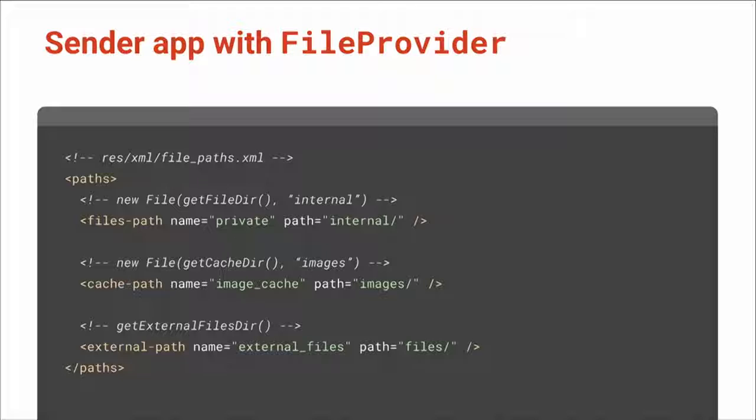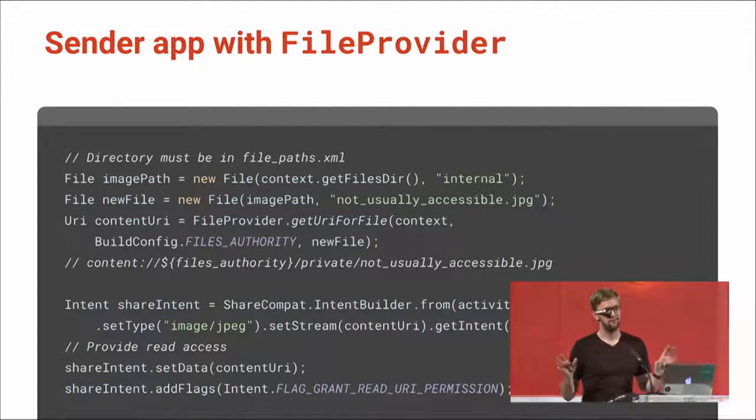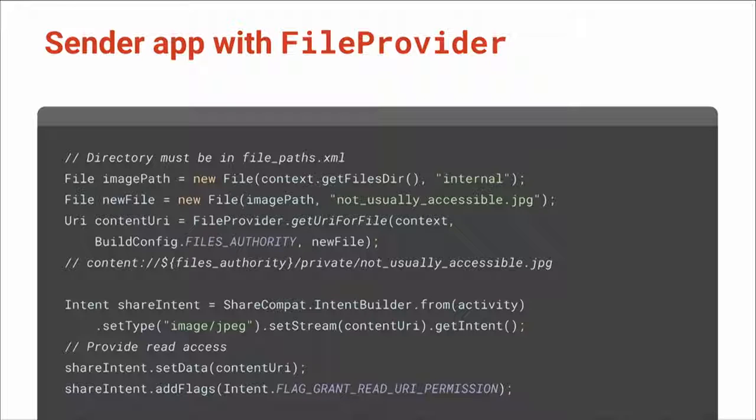What we don't want is for every app to be able to read every file in getFilesDir and getCacheDir. You may want to just have one directory that you make available, or in this case, three directories. You can have it read from getFilesDir using files-path, getCacheDir via cache-path, and any of the getExternalDirs via external-path. Then the path is that unique substring or subfolder within those directories. So that's all the one-time setup. You only need to do that once and then never touch it again, no matter how many share buttons you have throughout your app.